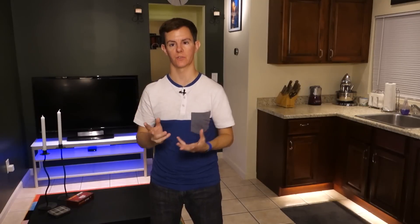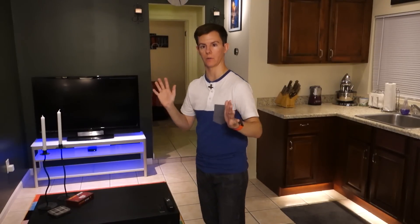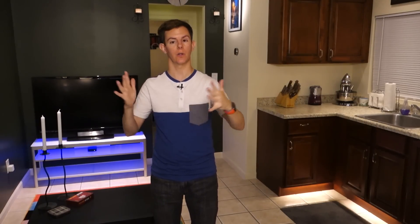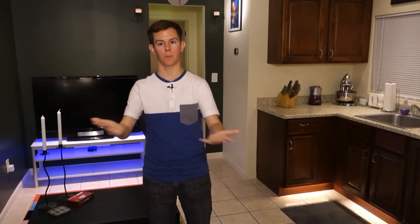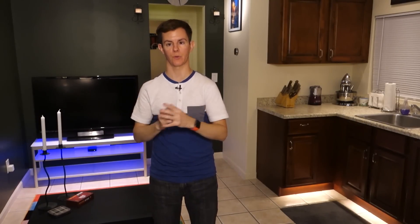One caveat though: I live in a very small home — this is 400 square feet. The bedroom is in the back, the bathroom, the closet, and the main living space — this is it. Having only three smart plugs here, it's not a perfect setup, but it works relatively well. It would work even better in a larger space, probably with a couple more smart plugs — maybe four, five, or six — where you have a little more separation and they can really understand where you are, especially if tracking a few different smartphones.